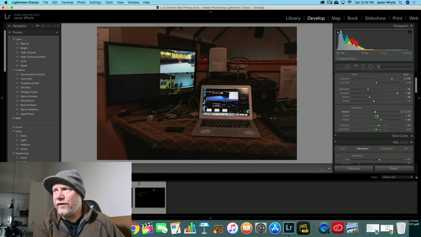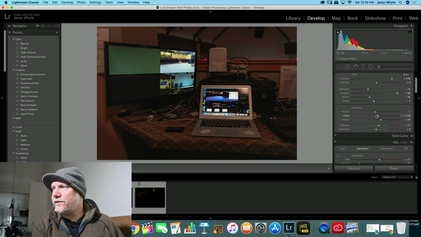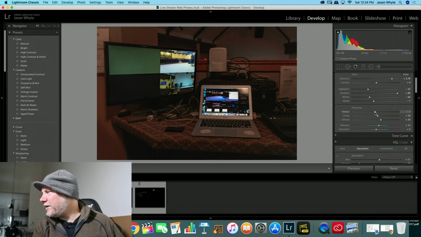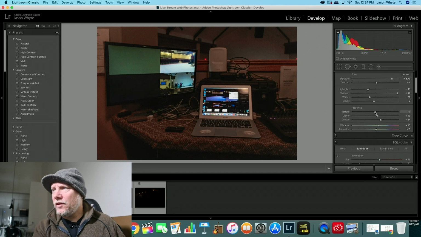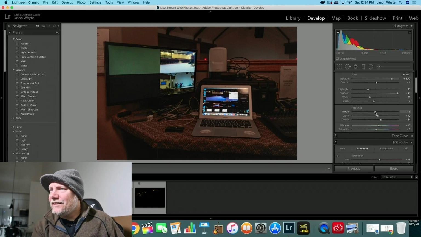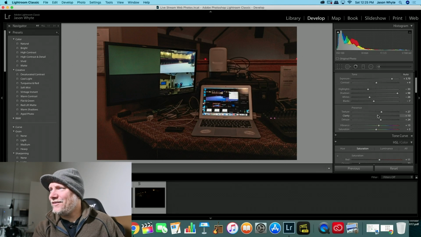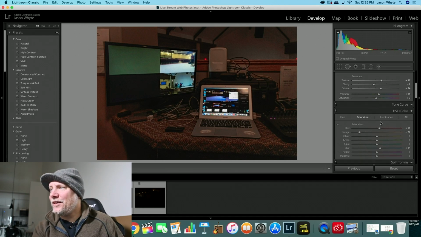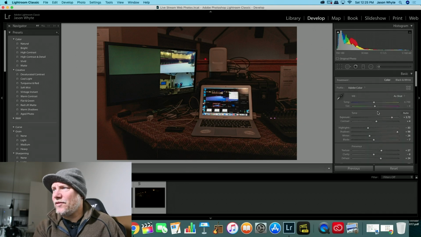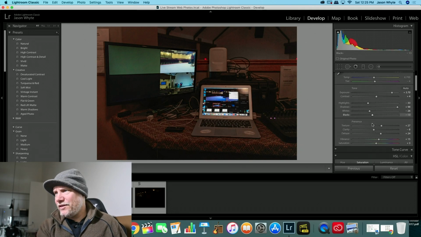So texture and clarity are two pretty important sliders, for me anyway, in Lightroom. I sort of use them to offset each other. I know that's probably not how they teach you to do it, but it kind of works for me. A little grainy there. Let's turn down the blacks just a little bit. There we go.